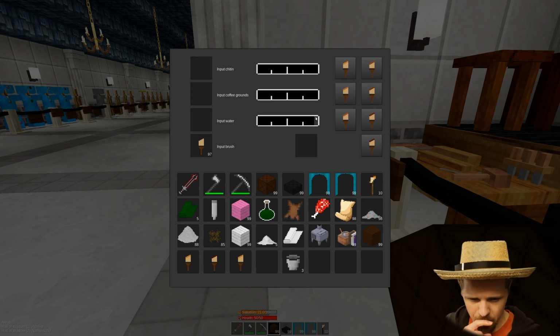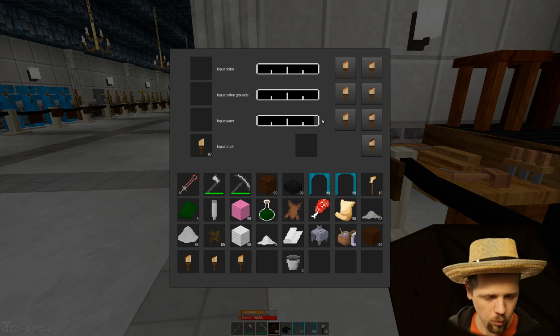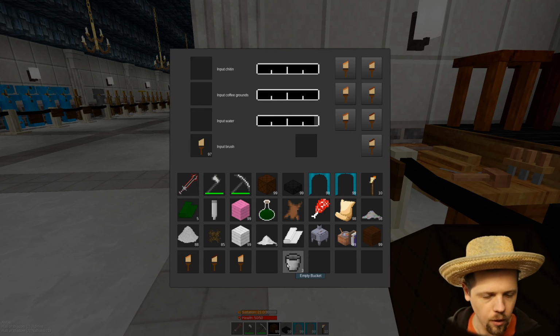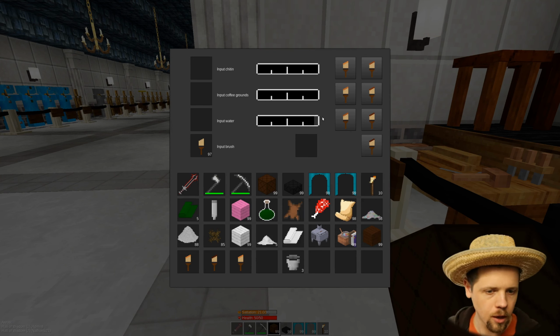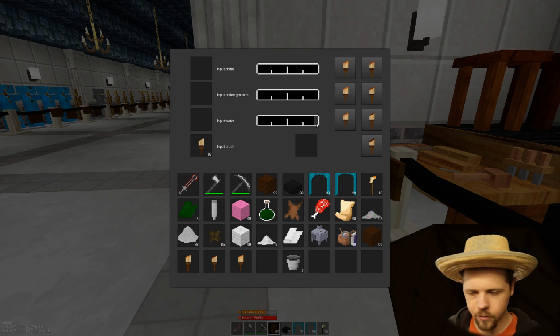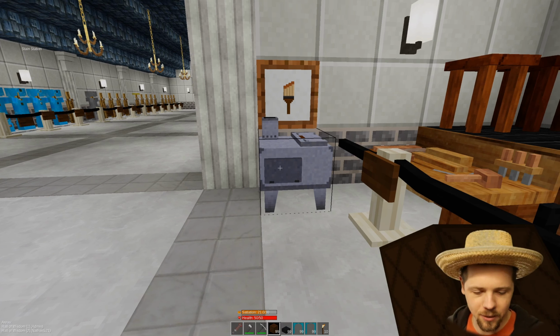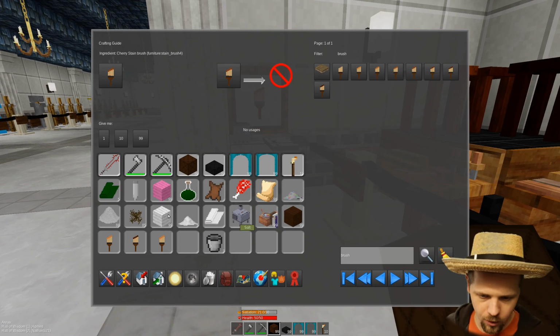But the dye station, one bucket will fill it and this fills it halfway. Otherwise what you could do is overfill it. If you were at 90% and you added another bucket, you'd be at 110%, and then the bar doesn't show. It needs some work yet, okay? But at least it's here and usable.